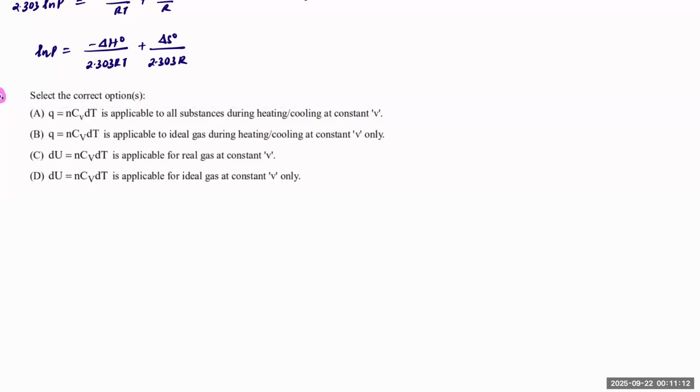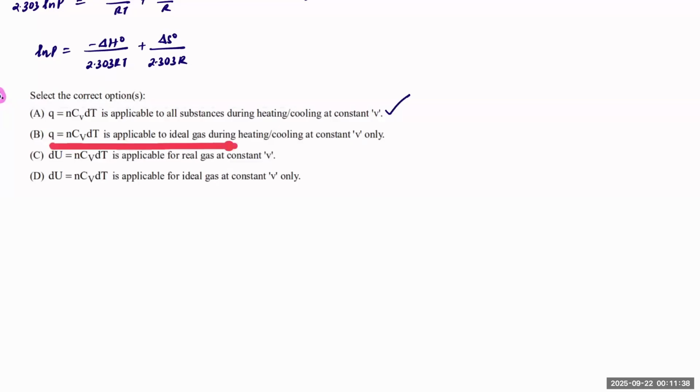Remember that. Okay. So if you are writing it as delta U is equal to nCv delta T, this is only valid for ideal gas. Got it? But otherwise, if you're writing it as heat that is being given at constant volume, yes, we can write it as nCv dT. Clear? So there is no problem in writing that. So the first one is okay.